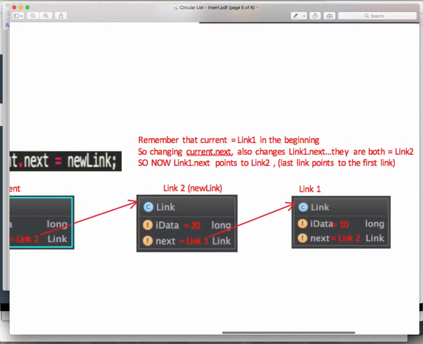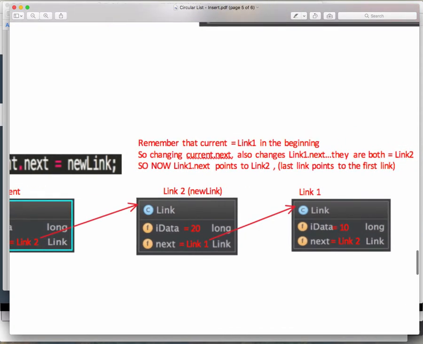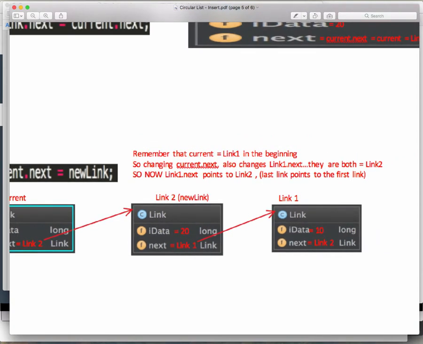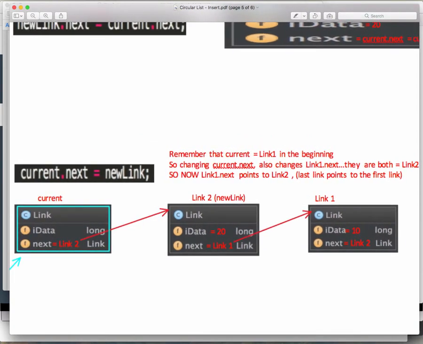So current.next, or you could say link 1, they're both pointing to that first one, or link 2. Yes? So now, when we increment the link, current equals current.next. It goes to the next link, and current is now reset to whatever the next link is. Correct.